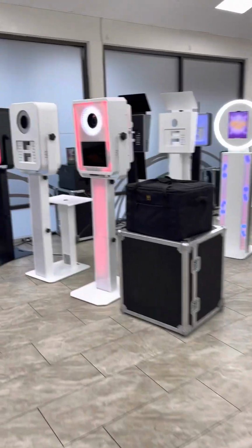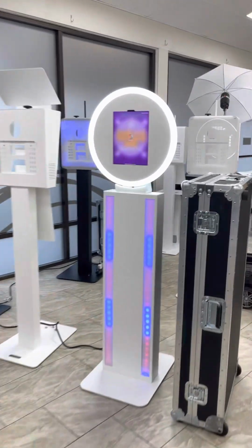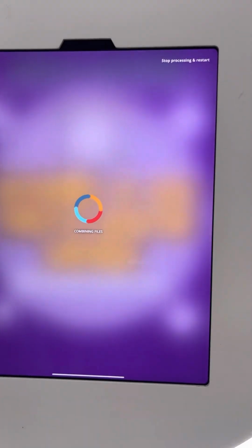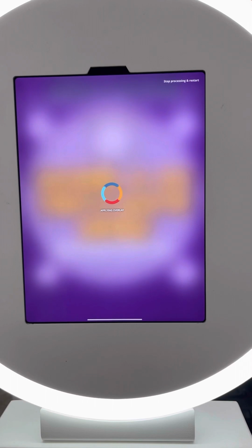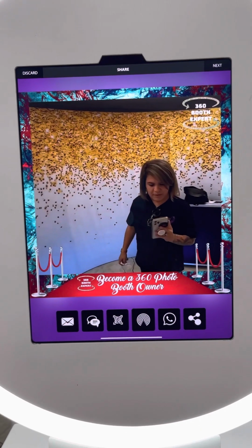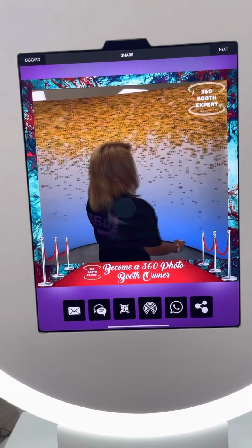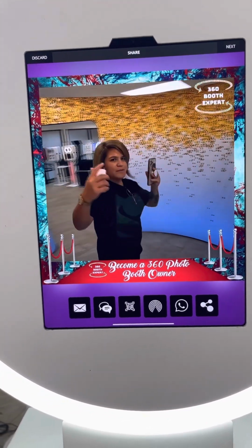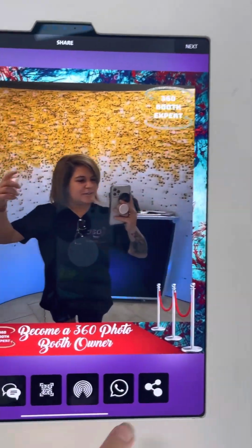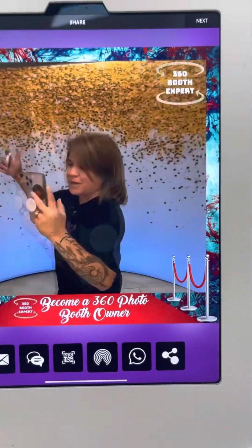All right, now I'm going to walk over to my photo booth. So the program that I'm using right now is TouchPix. I do have my GoPro connected as my camera, and I did the settings, connect to GoPro, and I did all my settings on TouchPix like we normally do. And I just want to show you what my video looks like. So that's me literally doing my video live. So I can email, text, QR code it, airdrop it, WhatsApp it, or share it, okay?